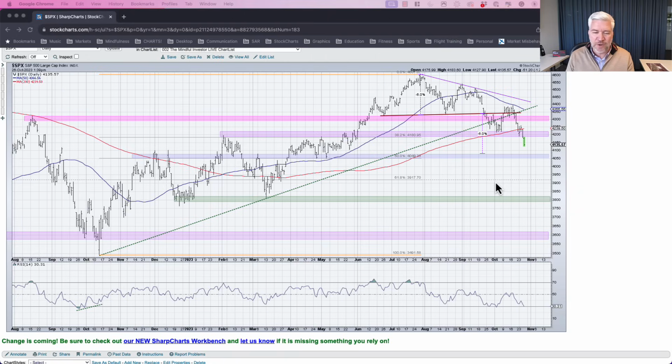I said 3900 because honestly, I feel like if you have precise levels in mind, that's implying a precision to some of these measurements that I don't think is fair. I think in 2023, given the market structure, given dark pools and high frequency trading and all sub-penny spreads and all of that, I don't think it's reasonable to expect a precise decimal point as being an objective. So I tend to think a little more generally, and I tend to think in terms of support and resistance ranges.